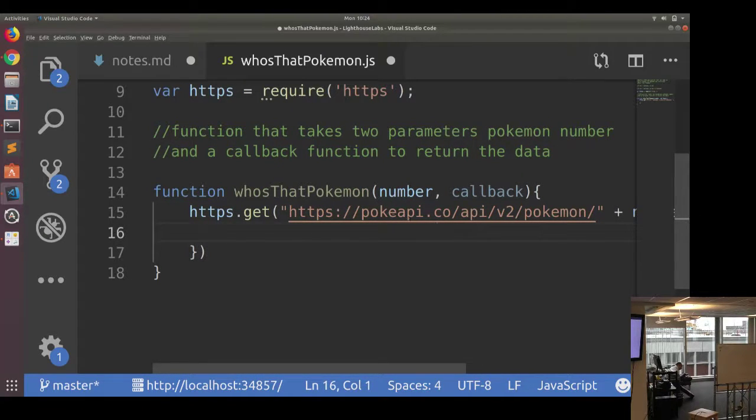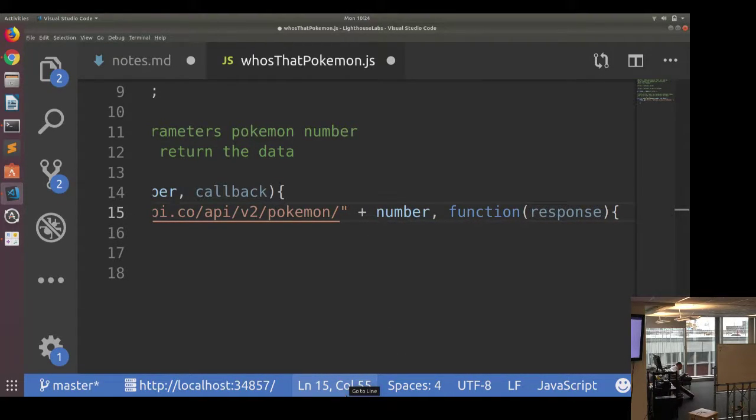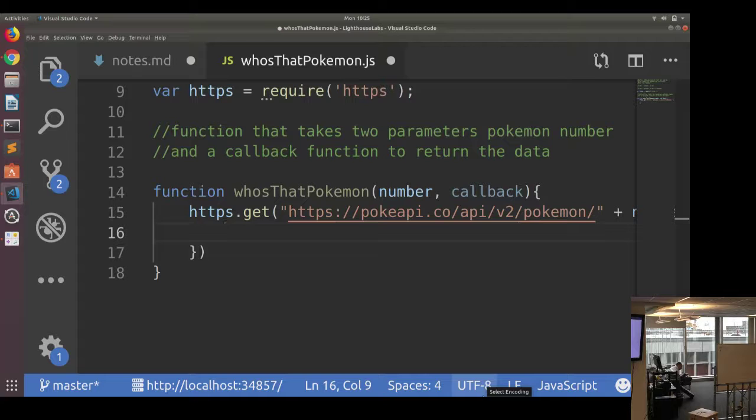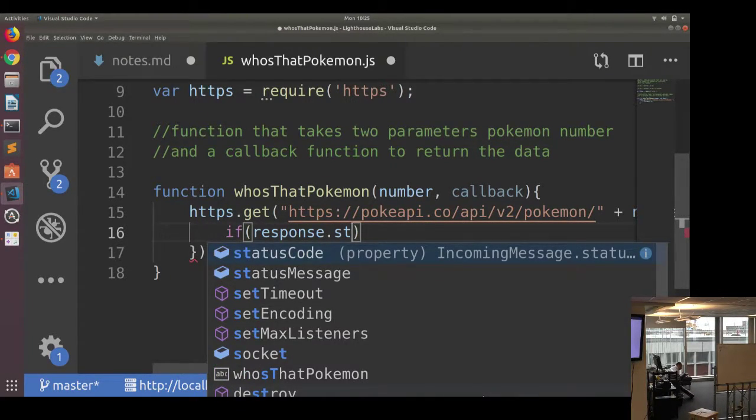Yeah. So the link is a string right now, and with the plus sign I'm concatenating on the number. So after that line it'll be one string together with, for example, 5. If this was 5, it'll look like that after I've concatenated it. Then when this response comes back, one thing I can do is check its status code, response.status code.